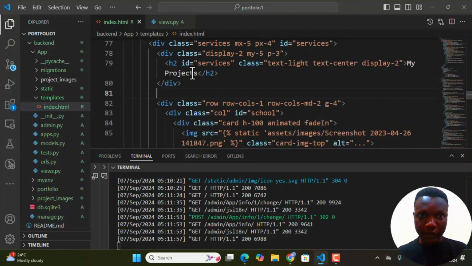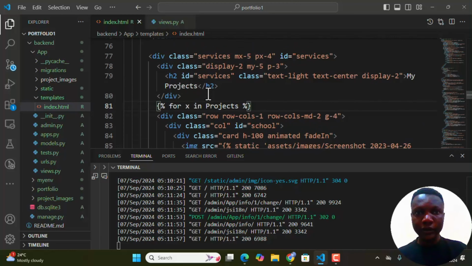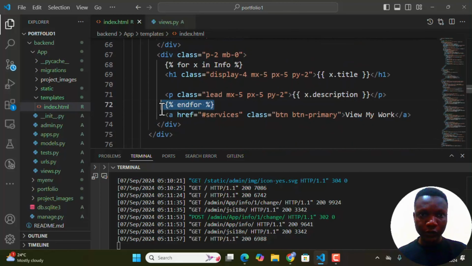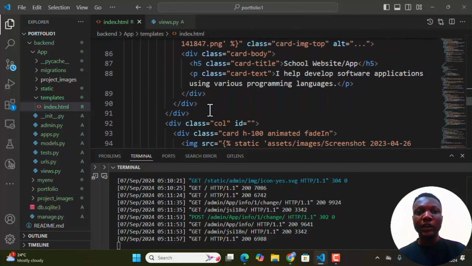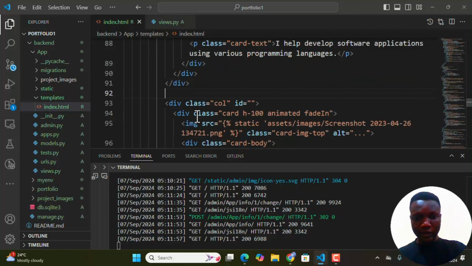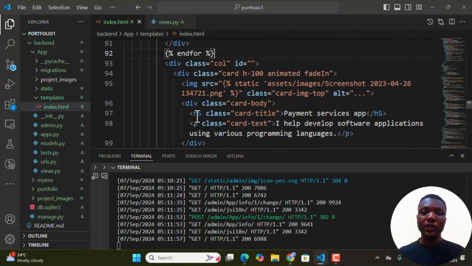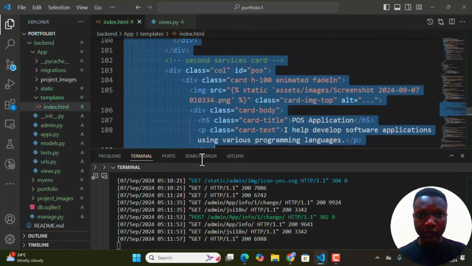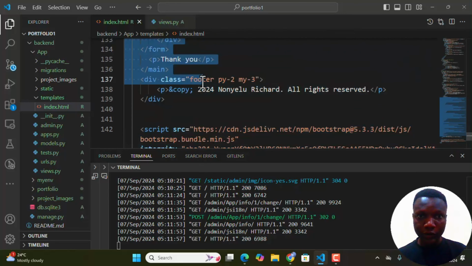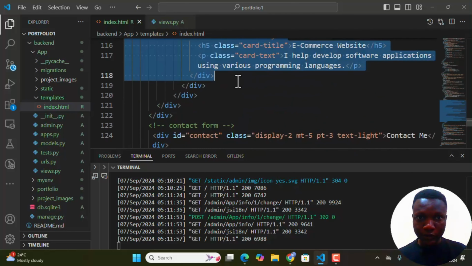So at this top here, I'll paste this, and it's going to be for x in projects, and let me also copy this end for, because I don't have the time to start typing. In fact, I don't have the energy, and I am going to do end for here. And these other ones, we don't actually need them again. So I am going to remove them.